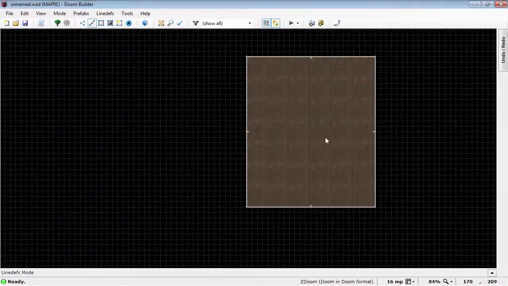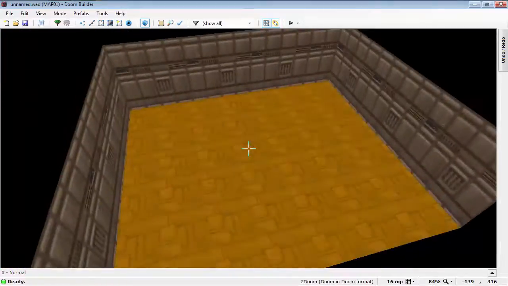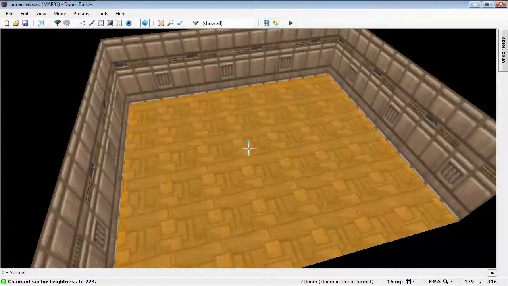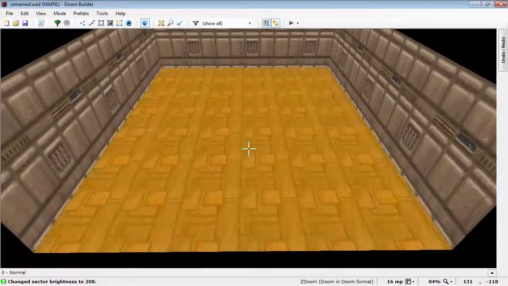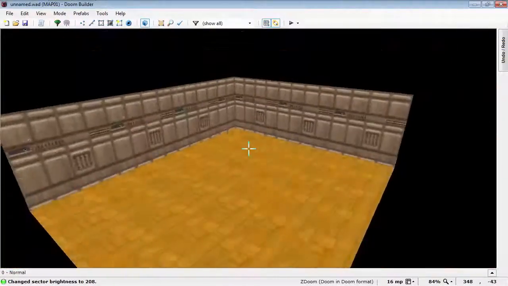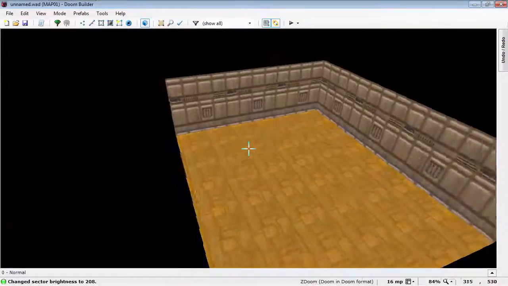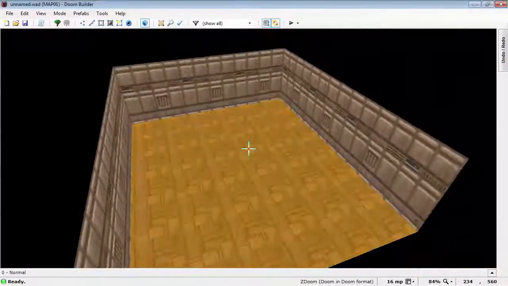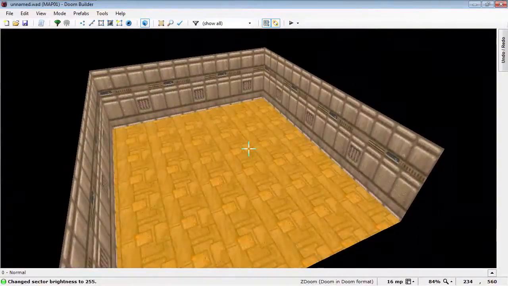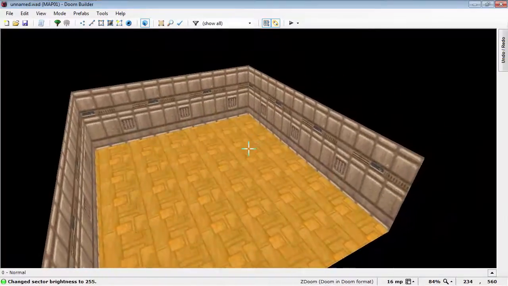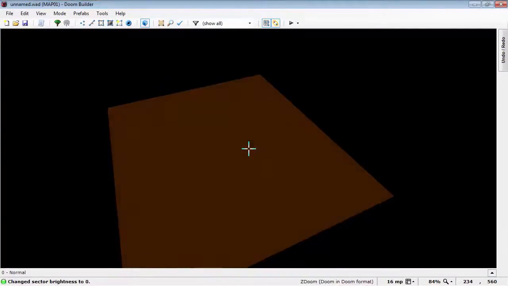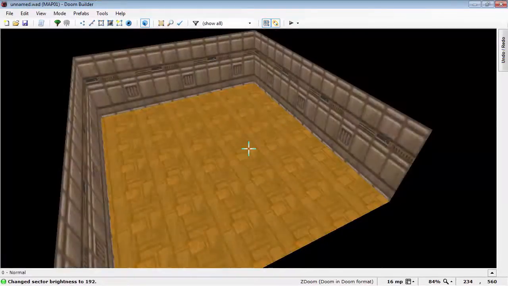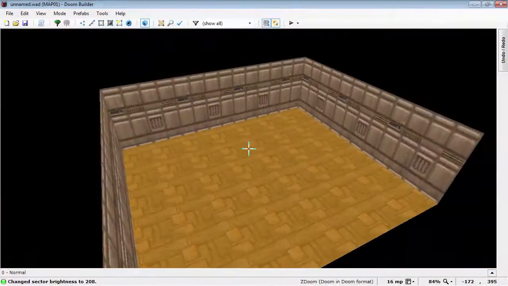448 should be fine. We're also going to change the sector brightness back up to 208, which I believe is default. Could be a little higher or a little lower, but 208 is not a bad medium level to have for just general visibility. If you go all the way up to 255, that's more something you'd use for outside, and then of course it goes all the way down to 0, which is just you can't see anything. Which you're going to be using in Doom, because it's Doom, so it's good to know.